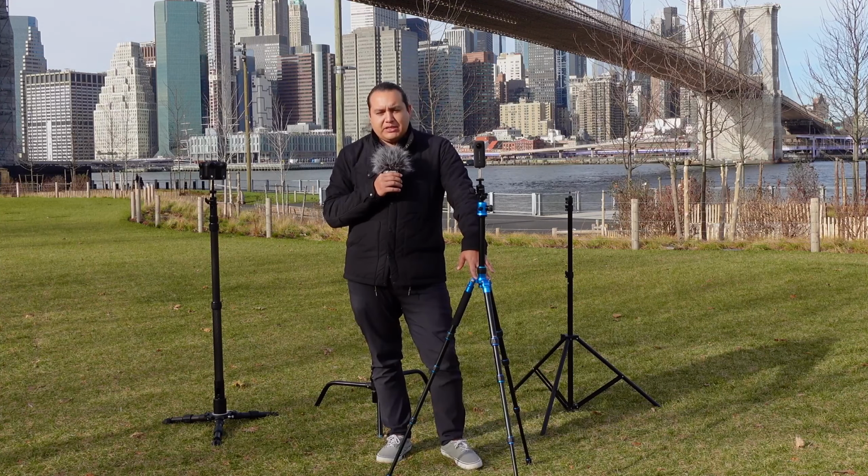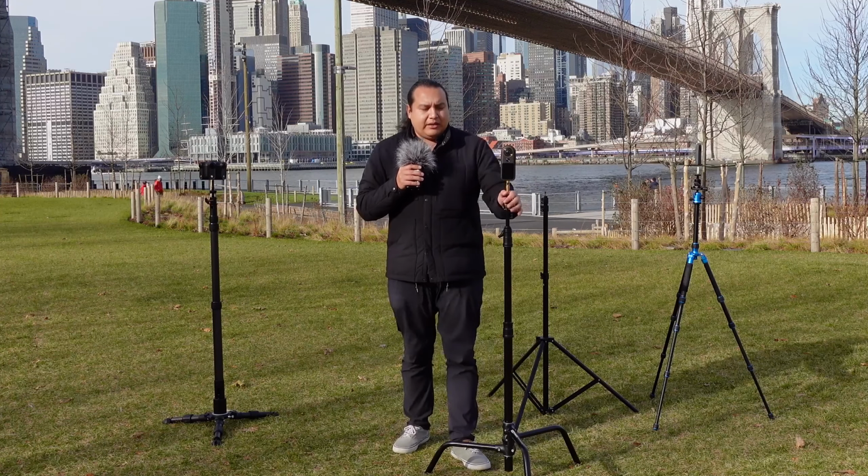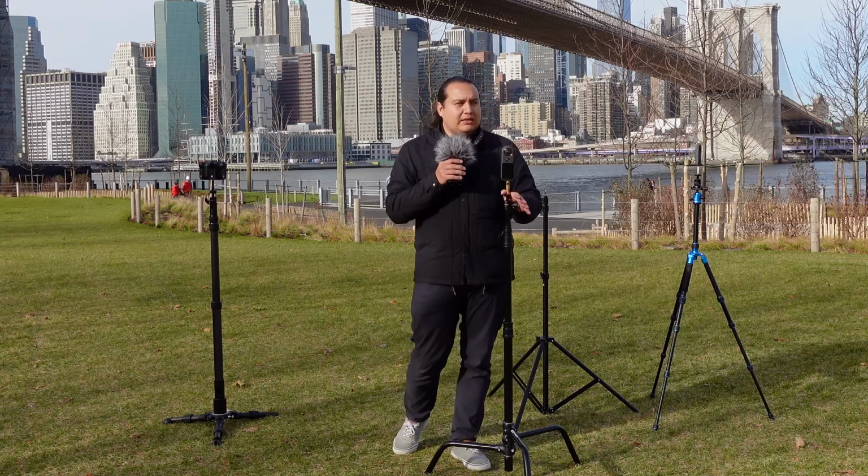But yeah, the other added benefit, aside from just the extra space that you have between the legs and the camera, is that when you're working with an all steel C stand, you're actually getting a lot of vibration dampening. Sometimes with these lighter weight options, you'll get a lot more wiggle room at the top, especially on a windy day, the camera will shake quite a bit more. But with a steel C stand, that vibration gets dampened, and you end up getting a much more stable image than some of these other options, especially again on a windy day. So, very strong, very stable, and quite cost effective.